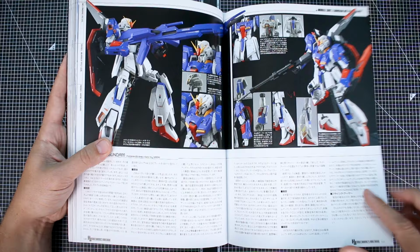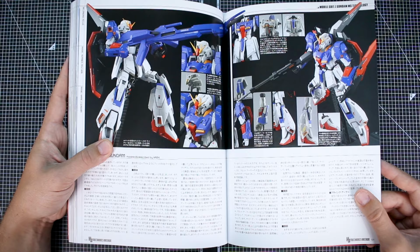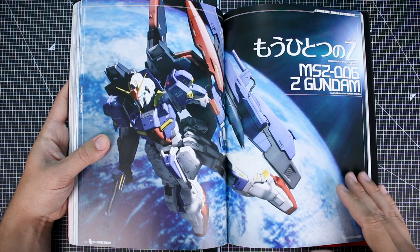And we still don't know if that's gonna be coming out at any point as a P-Bandai exclusive version of that. Probably just gonna be a repackage of the 2.0 version with a little bit different colors and a little bit different decal scheme for it or something. I don't know, but we'll see.